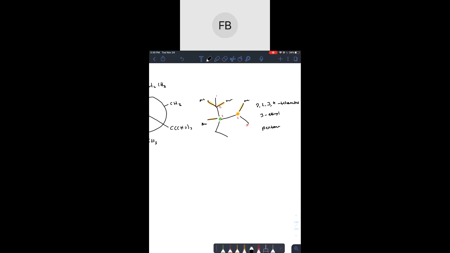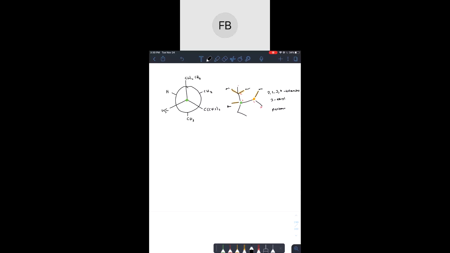So this one was very complicated, actually. Yeah, so then you just alphabetize them. So in alphabetical order, we'd start with our ethyl first. So 3-ethyl, and then we have 2, 2, 3, 4 tetramethyl, and then we have our pentane. Okay, that looks good.